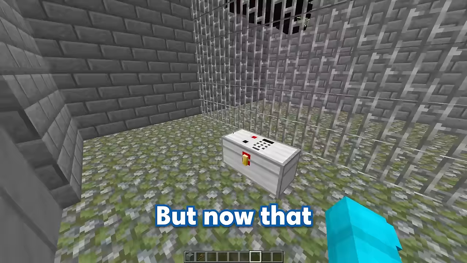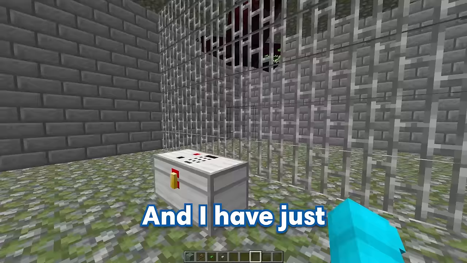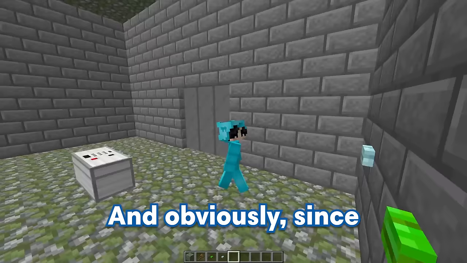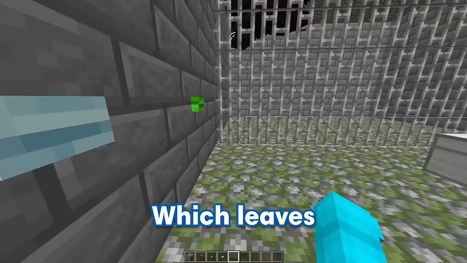We'll see if this is strong enough to hold up against this phantom. But now that everything's in the chest, we gotta give GE a way to figure out the password. And I have just the perfect idea. Let's go ahead and place a green button and a blue button on the wall. One of them is gonna give him the password, and the other one's gonna be a trap. And obviously, since blue is the best color in the entire world, it's gonna be the right one, which leaves stinky green to be the wrong one.